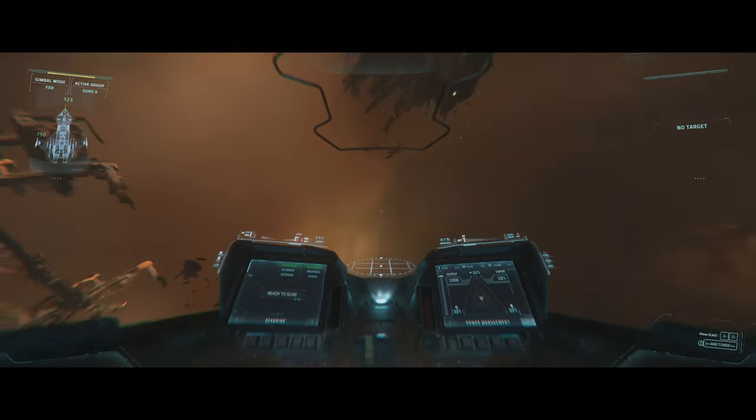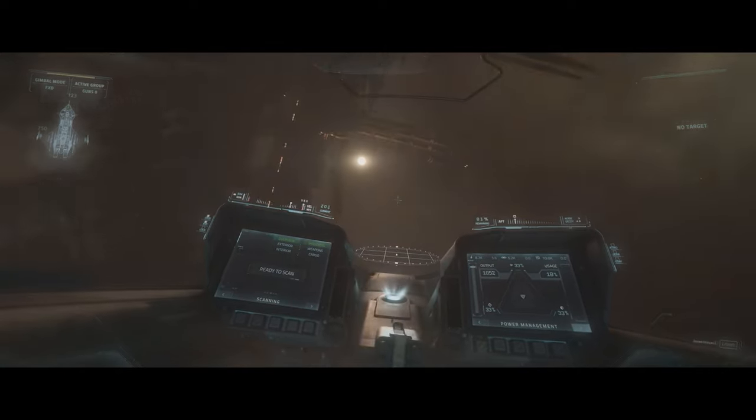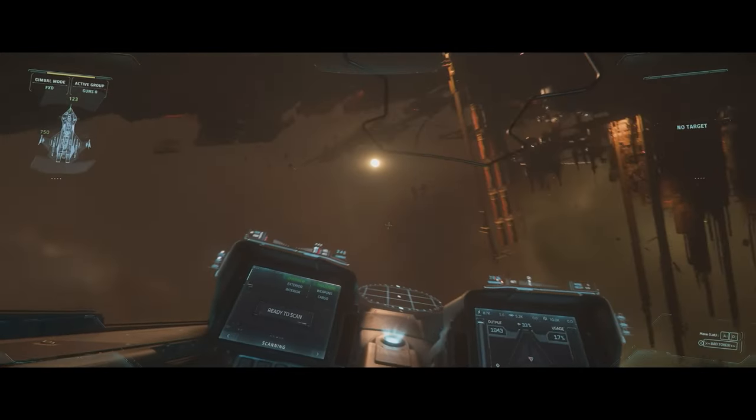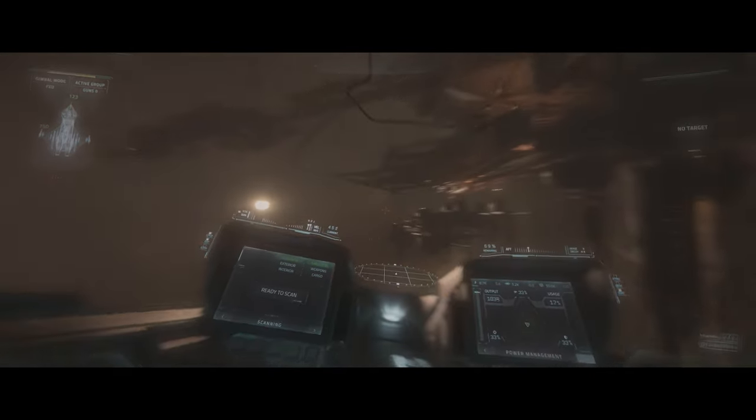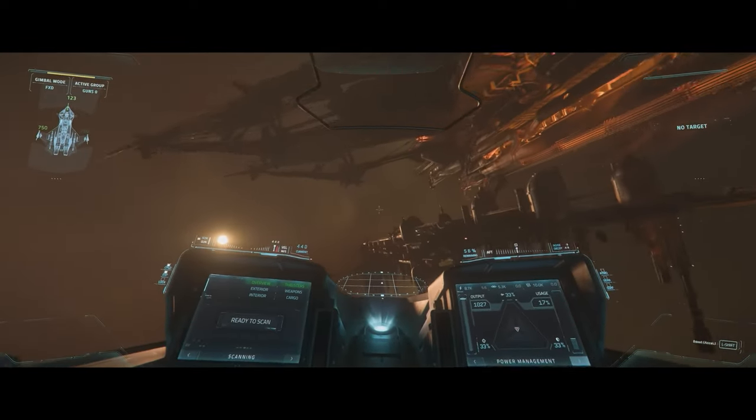So if we now boost forwards, we now added camera shake, we added FOV changes, and this all then plays together with the other things like the other exhaustion effects that we have. So overall, the ship should now feel a little bit more reactive than before.